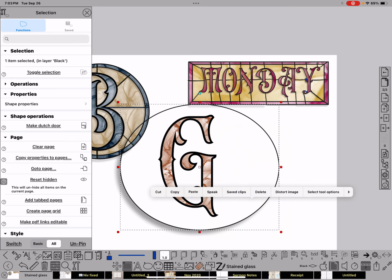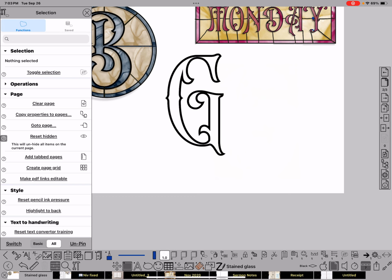This has nothing to do with anything except that this door is about 45 years old. I decided one day I wanted to learn how to do stained glass. And at the time I was living in a trailer, so it wasn't like I had a door that I could use it for. So my brother said, well, make me one. So I did.